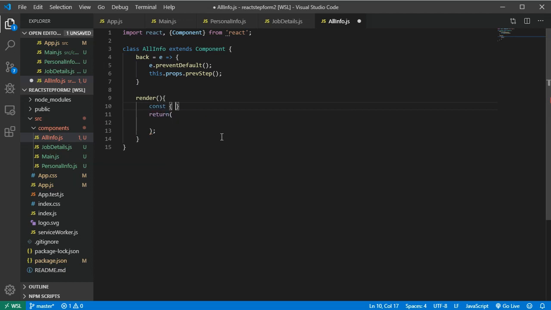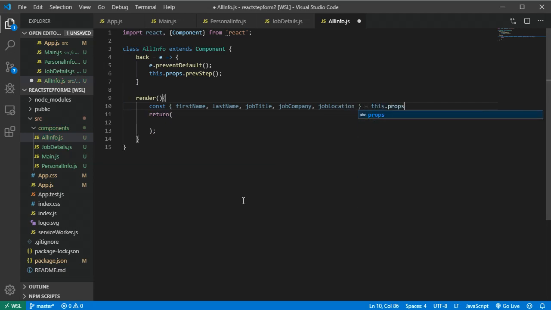So we have const first name, because we want to output all the data here on this step. So we have first name, last name, we have job title, job company, and job location.